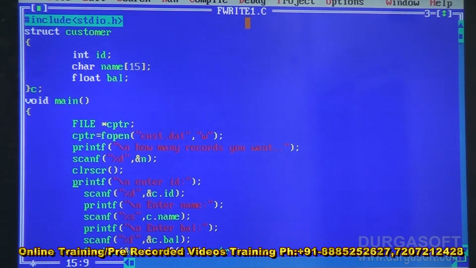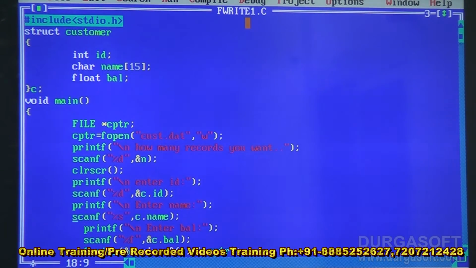Just look at the screen. Initially I have declared a structure called customer with 3 data members. So what are the data members actually? Just look at this.